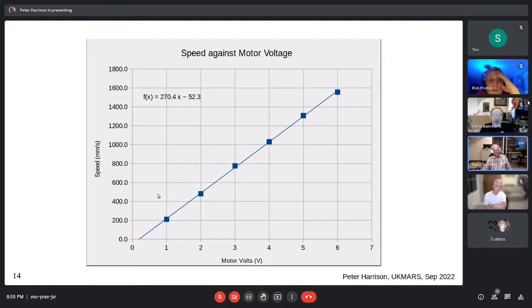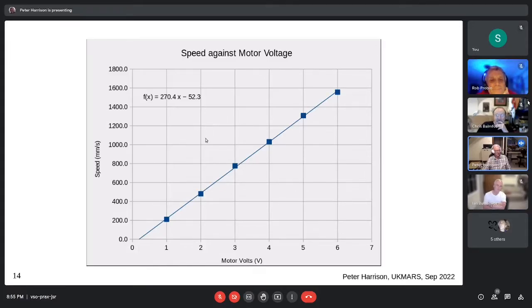But there are 2 things to note about this. One is the fitted straight line does not go through 0, right? So nothing at all will happen until the voltage gets to this value, because there's friction in the motor, stiction in the gears, and all sorts of stuff. You need a certain amount of volts just to make the things move. And if you're old enough, you may remember Billy Connolly talking about his big boots, taking 2 steps or more before you even moved.